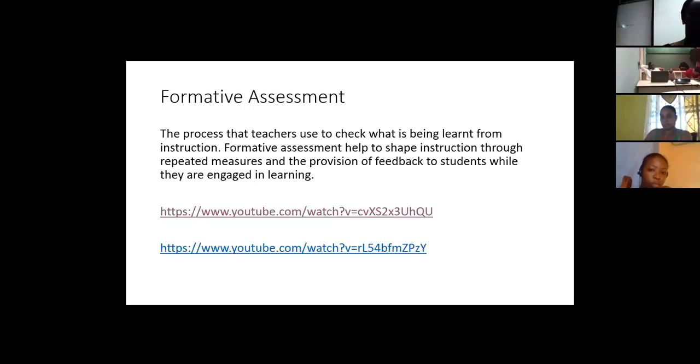Let me just pause here a bit. Teachers seem to think that assessment is about them. It is to get you to be successful. Assessment is not just about your success. Assessment is about the student's progress. So if you constantly provide feedback to students about how they're progressing, they will progress. But if you assess them and then you use it to judge them and you use it to beat them, they won't progress. Because a learner who is feeling badly about him or herself cannot progress. Yeah? So the human factor must always be there.